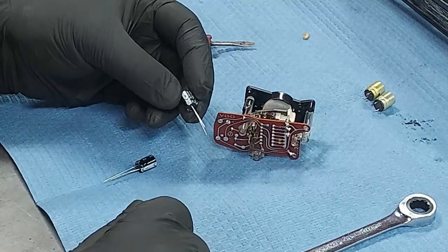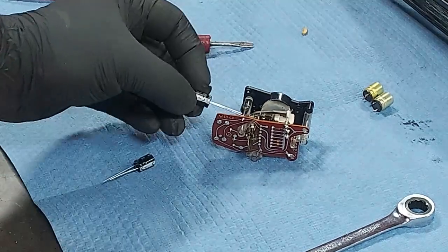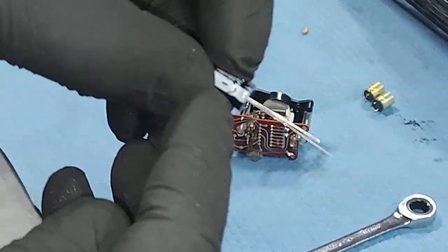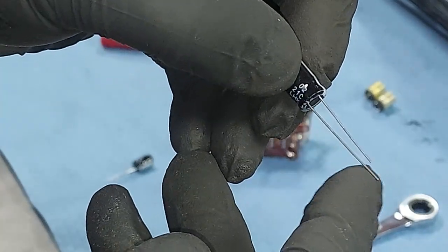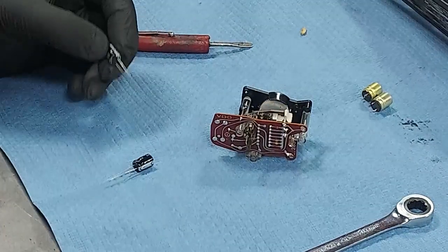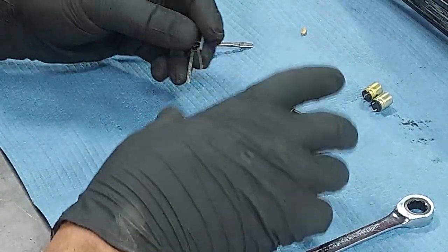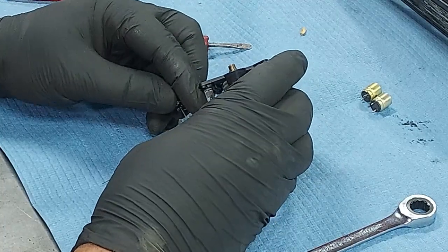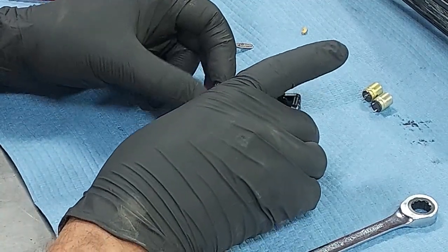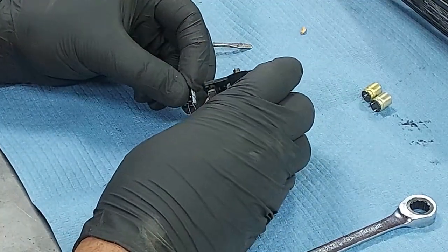And you can see here, there's a negative leg. It says right there on the capacitor. Negative. And then this is the positive leg. Positive leg is the longer one. So, we want to make sure we put the negative leg back where it says on the circuit board.